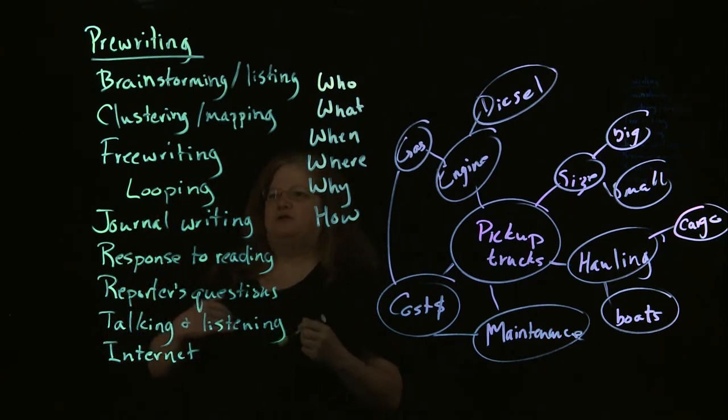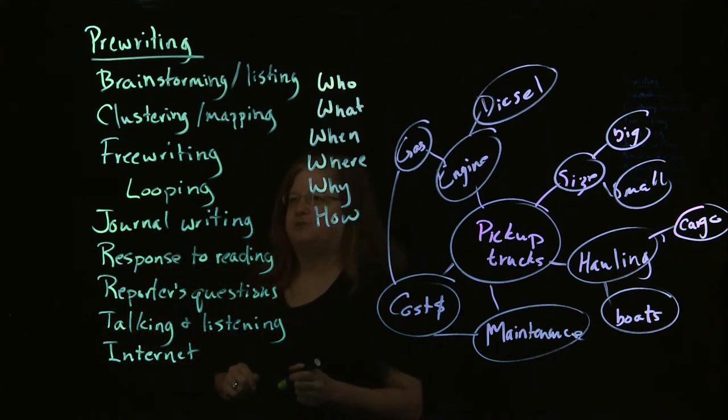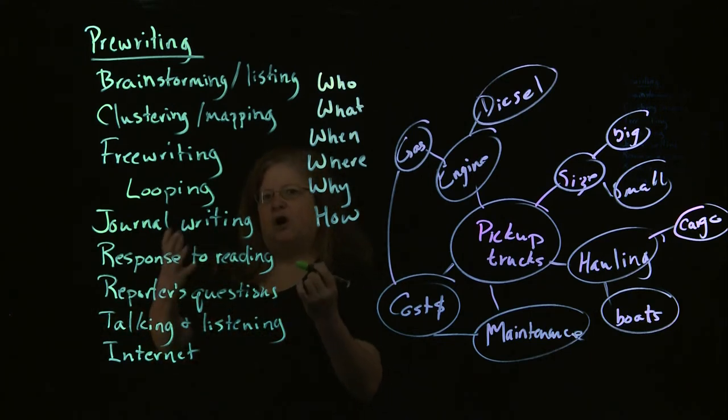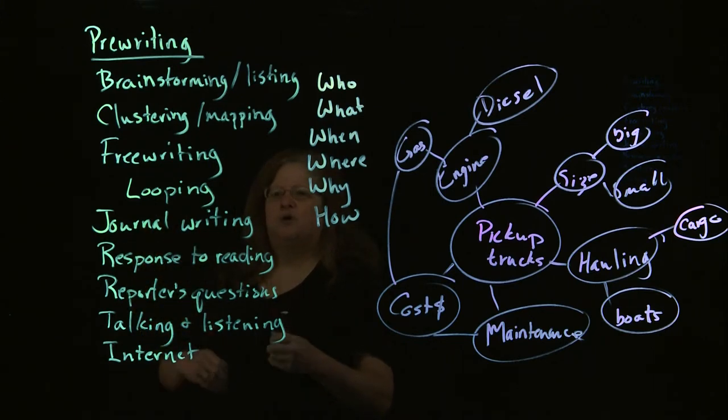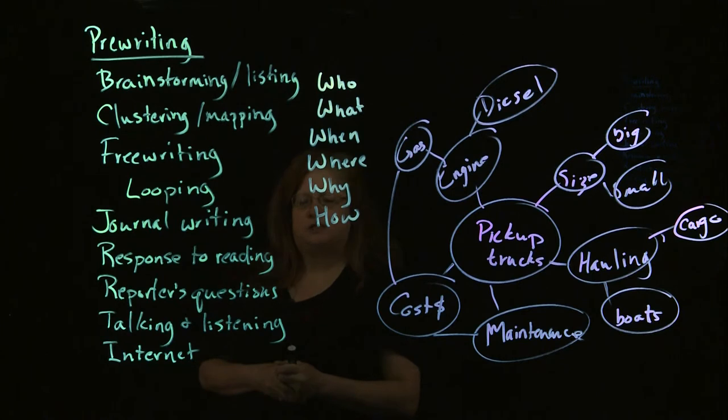You may use the internet like talking, chat rooms, internet messaging, where you're putting ideas back and forth like talking and listening to people. There are also things on the internet called blogs, which is short for weblogs, which is very much like journal writing. And the advantage of a weblog as compared to an ordinary diary is a lot of times the people will write things and then there will be some response and interaction attached.